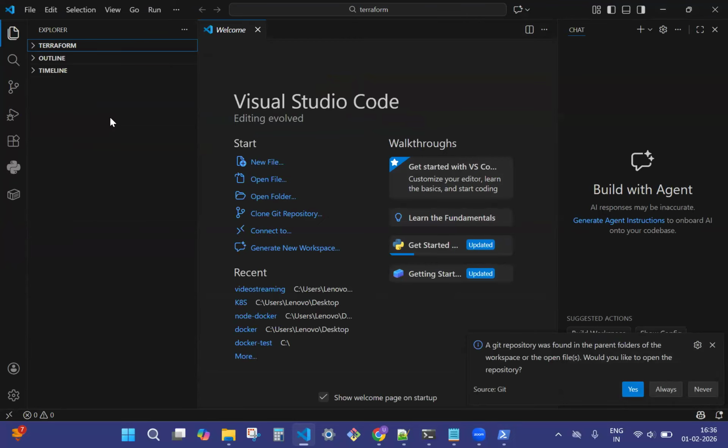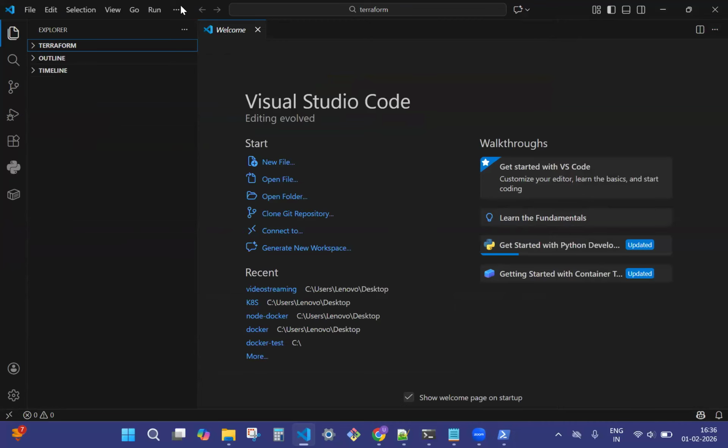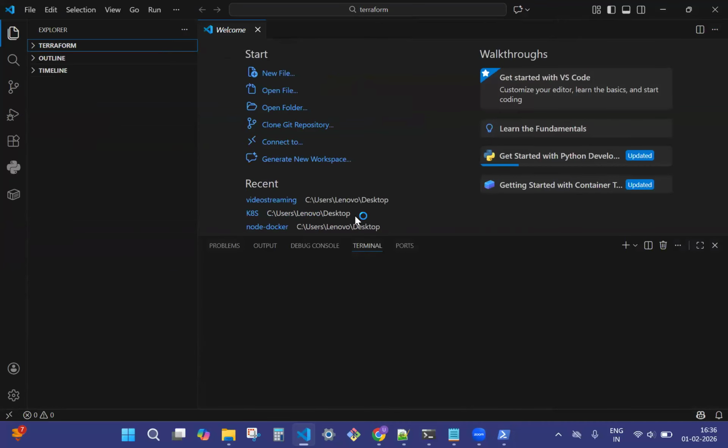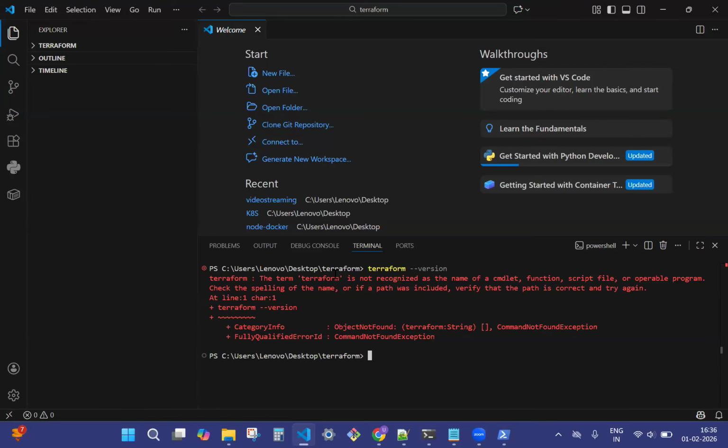Close that build with agent on the right side and open your terminal. Now type terraform -version.